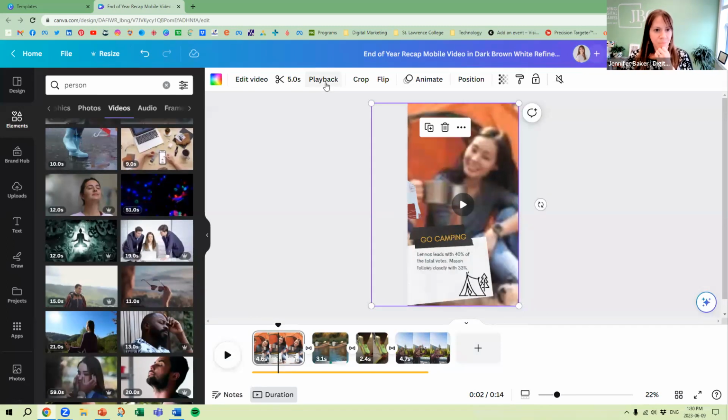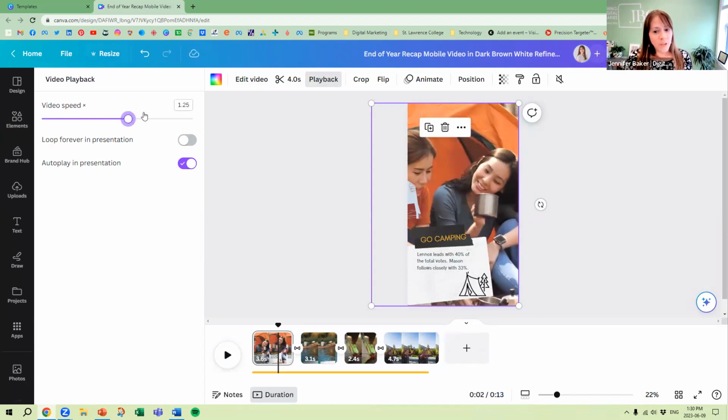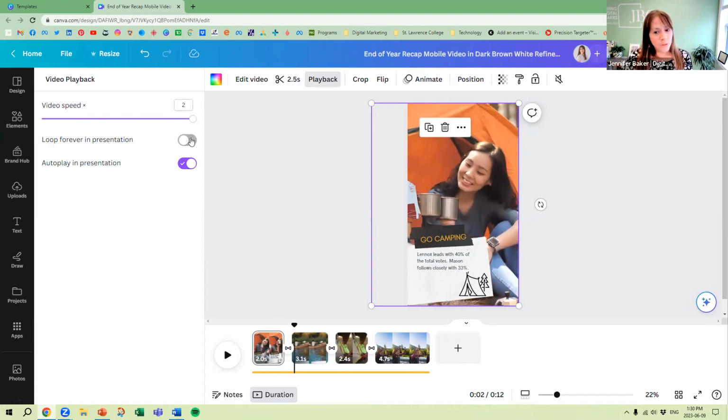Okay, so other things that you can do, you can change your video speed. I know that there's different video editing, so you can do it in TikTok and Instagram or CapCut. So you can change how quickly the video goes.